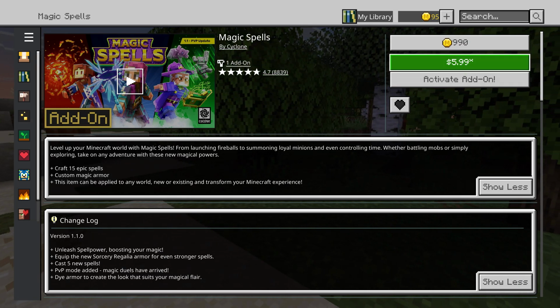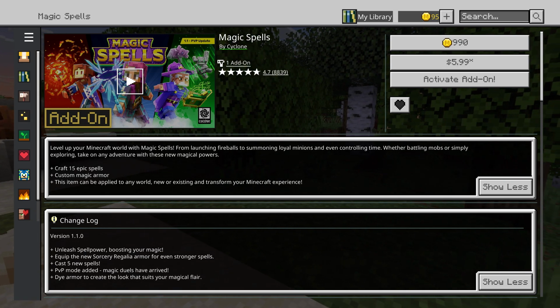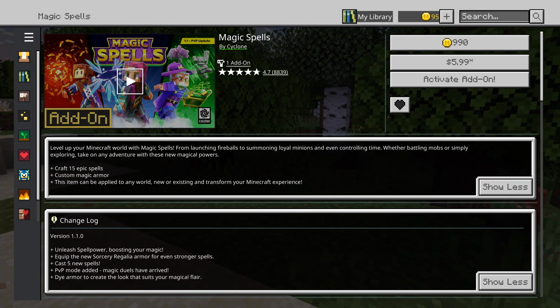But yeah, it costs 990 Minecoins or $6, so it's pretty expensive. But again, add-ons can be more expensive because you can add them to any world, so I'll allow it a little bit more.